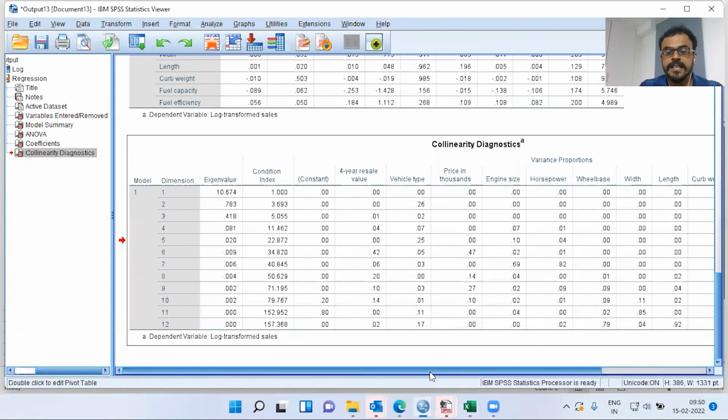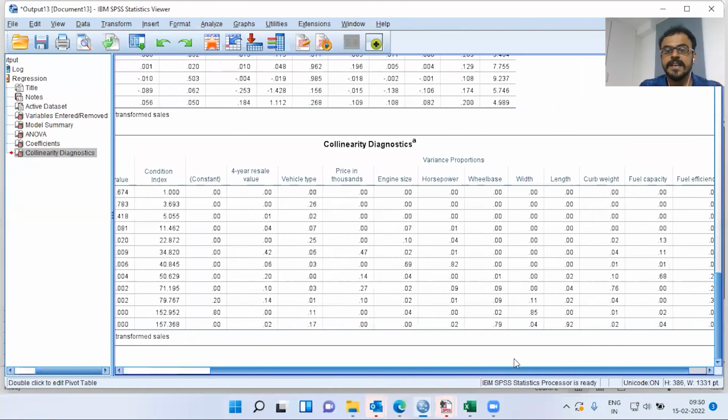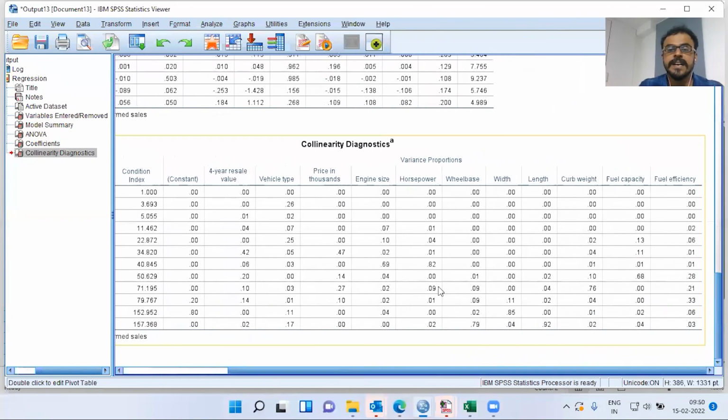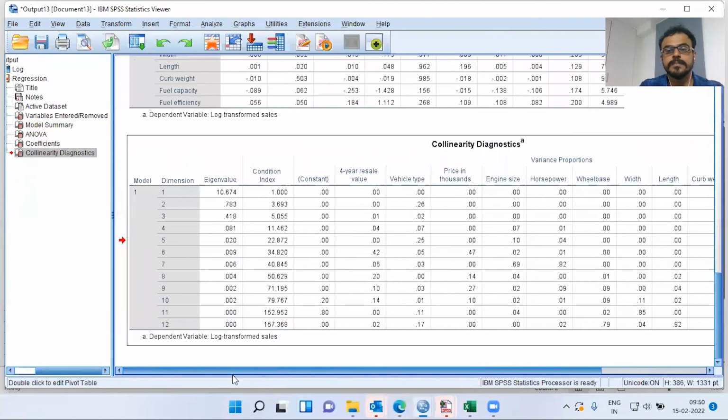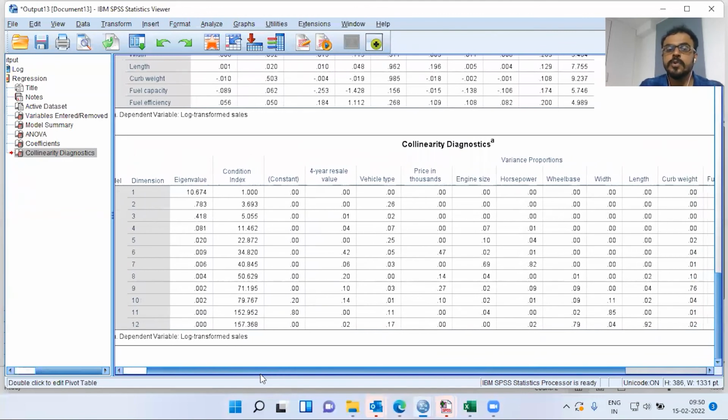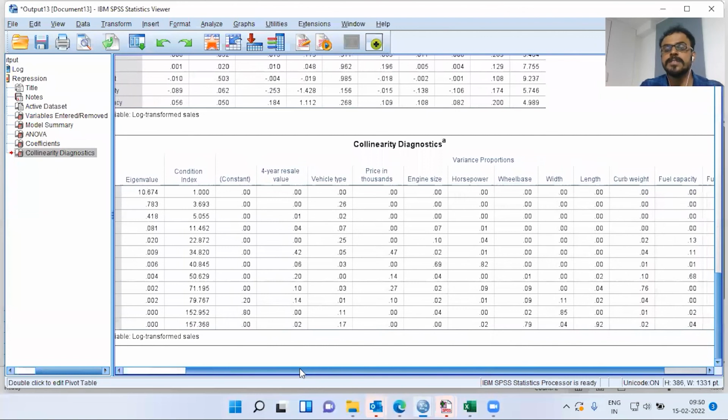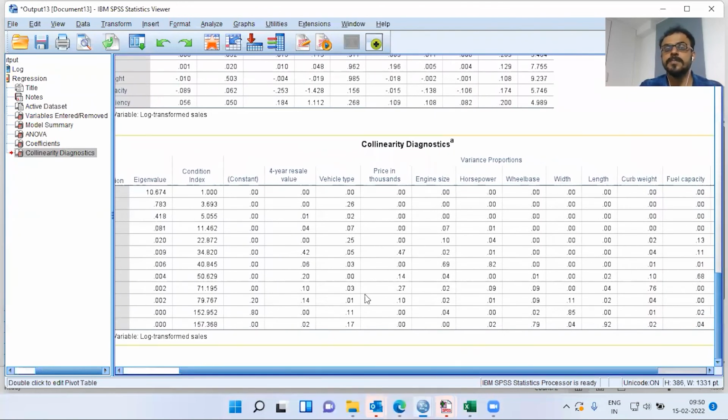We have conditional index. If I scroll to the extreme right side, we see different values, and they also report the variance proportions. In the earlier version of SPSS, they would also give the conditional number. I don't see the conditional number column present here. I'm using SPSS 26.0. If you refer to SPSS 15.0 or 16, along with conditional index, they would give you conditional number as well.